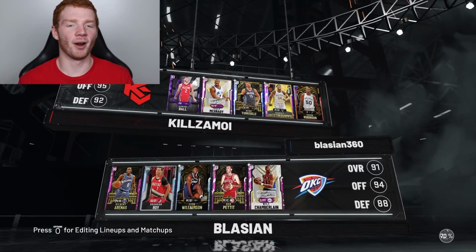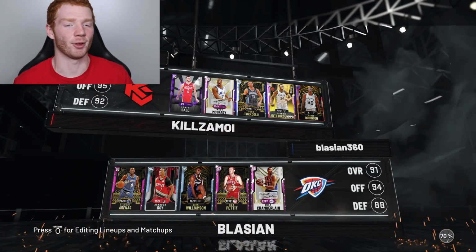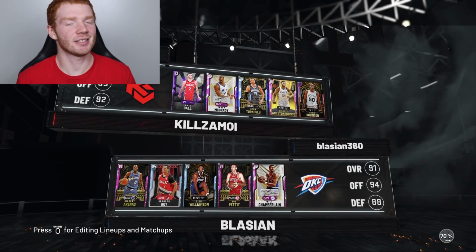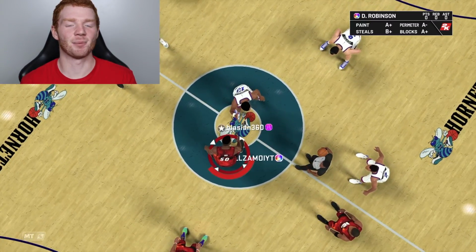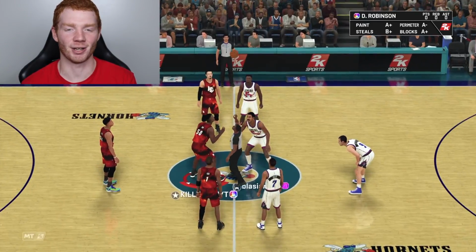And we found our opponent. This dude is rocking a pretty good team. That Gilbert Arenas doesn't have his evolution, which is good for us. So let's see how this goes. The only issue is the past few hours, I've been playing so much triple threat, so it might throw me off actually going into a normal game.